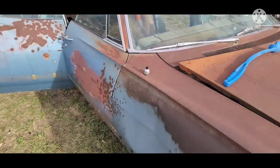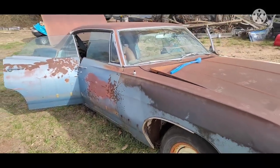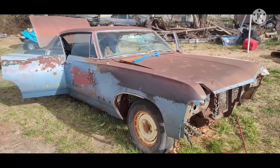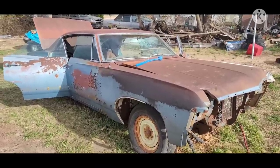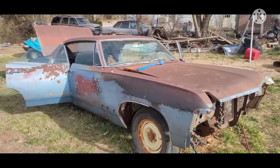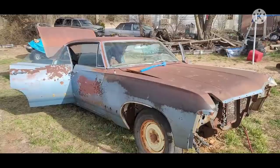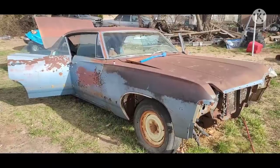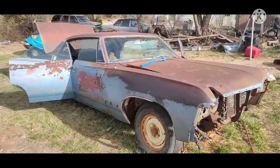Honestly, I don't think that the manufacturer ever had an idea that we'd be still restoring these cars 55 years later. You know, obviously they intend them as a consumer good that gets cashed in and just buy another one. They weren't designed with any kind of longevity in mind. That's the fun of restoration, just taking something that by all means shouldn't still exist and reviving it and bringing it back just because we're passionate about it and maybe a little crazy too.